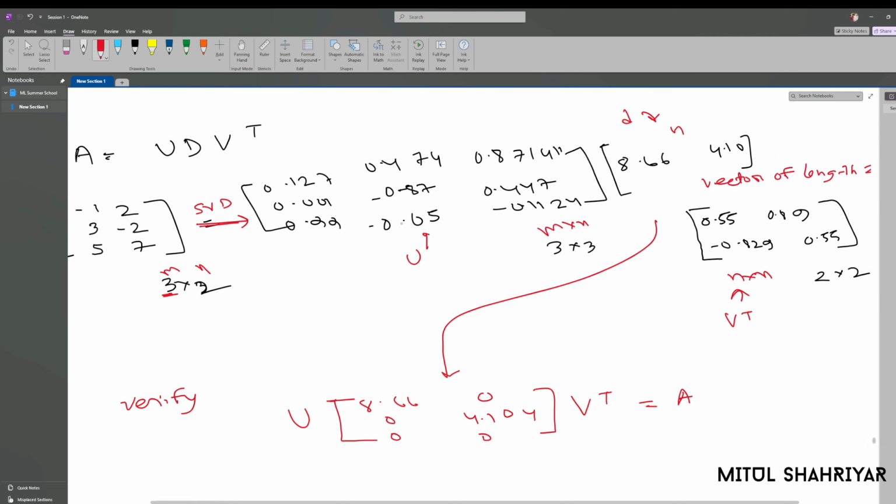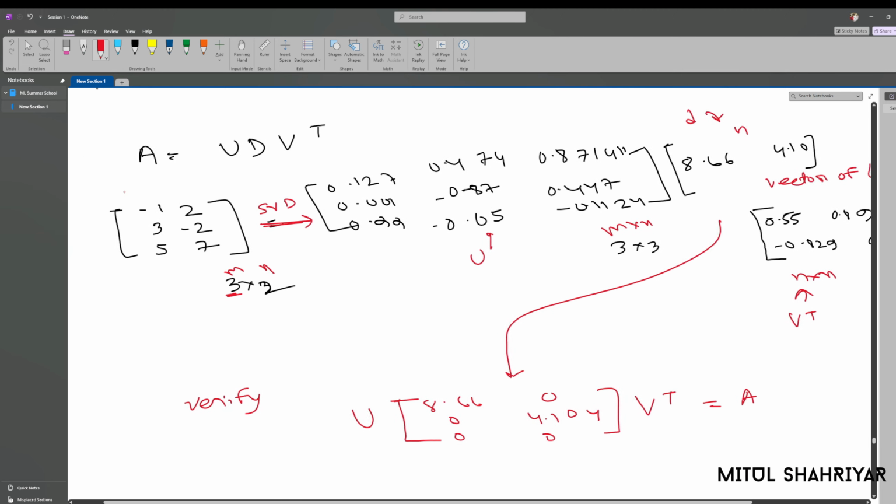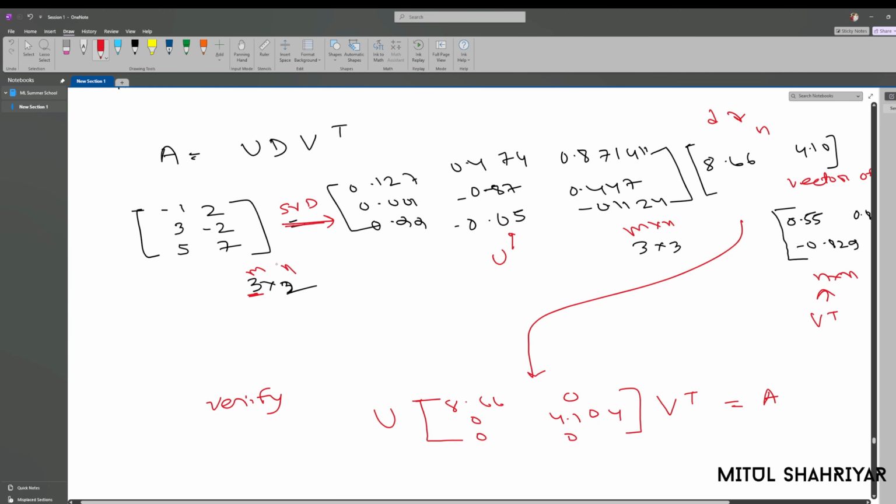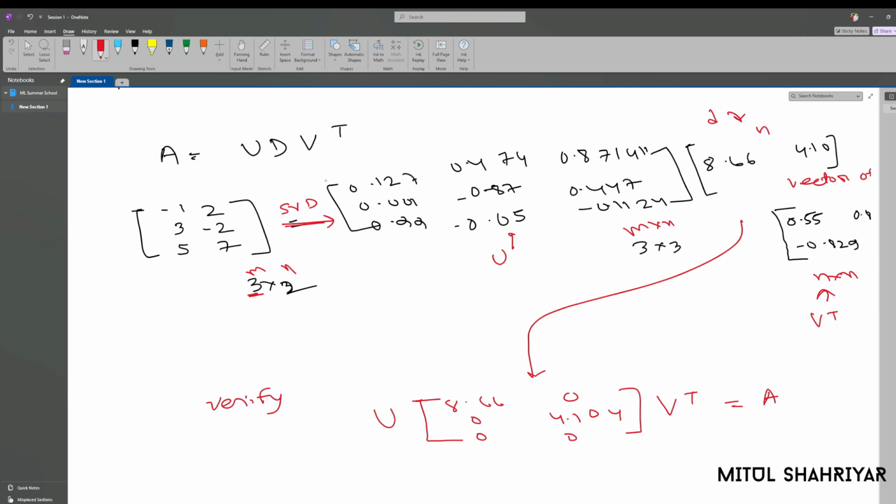Okay, so the main benefit of SVD is, you can see this is not a square matrix, right? A square matrix is when we have a 3 into 3 matrix, we can call it square because both values are the same. But if we don't have that, we cannot call it a square matrix. So using SVD, we can decompose any matrix. That's the benefit. Now in real life, this is the data set. In real life we will have lots of data, rows and columns and so on. We'll make them a matrix, and then we will use this SVD.